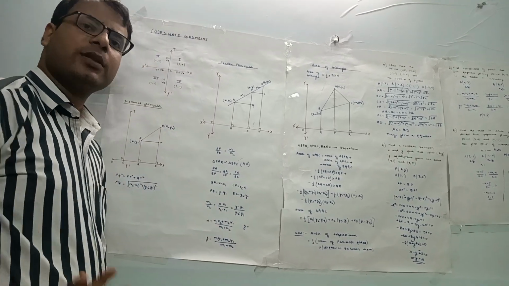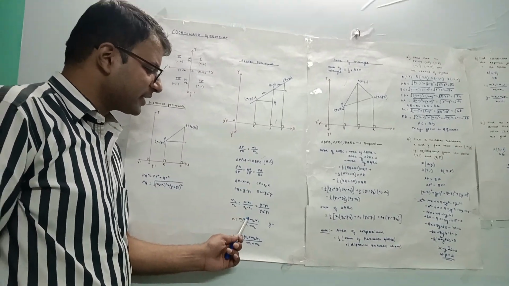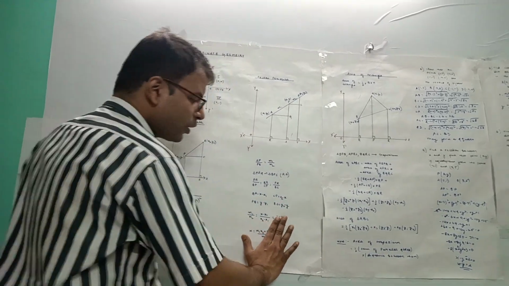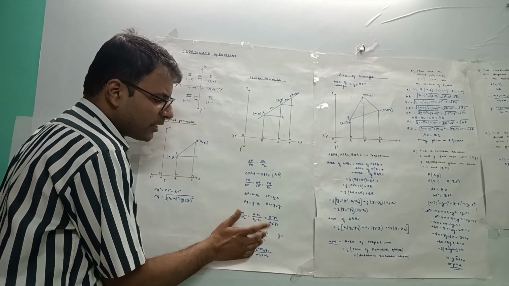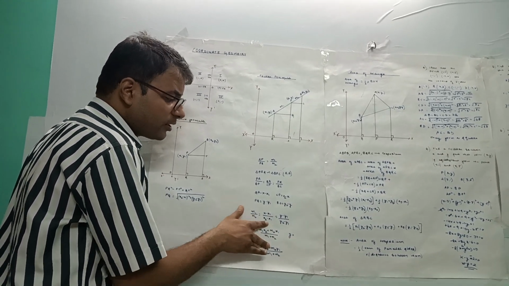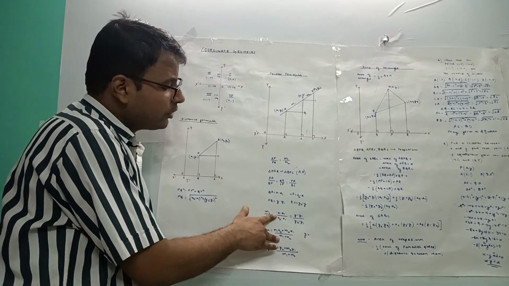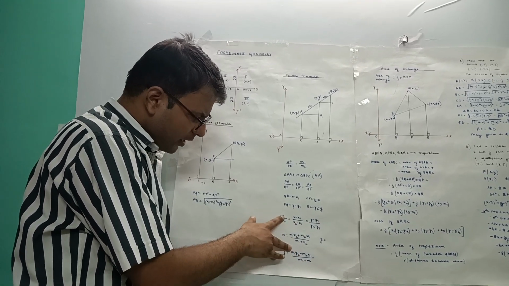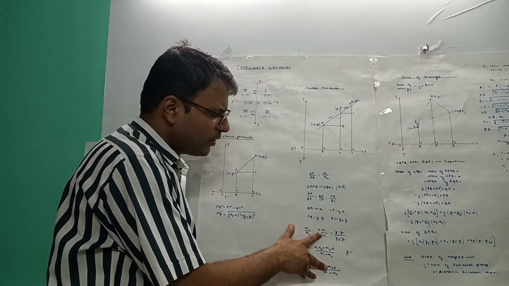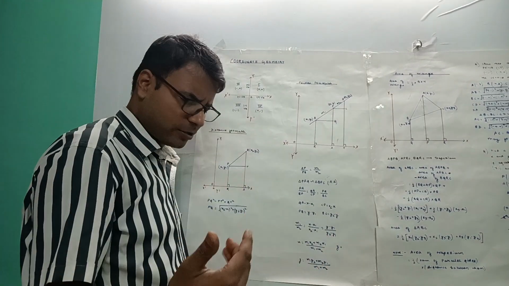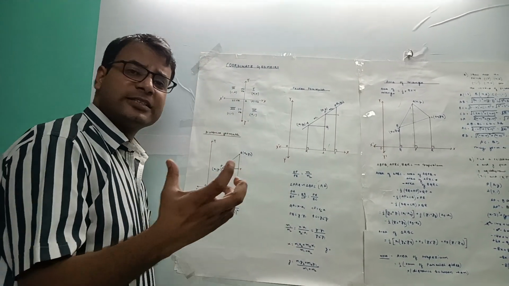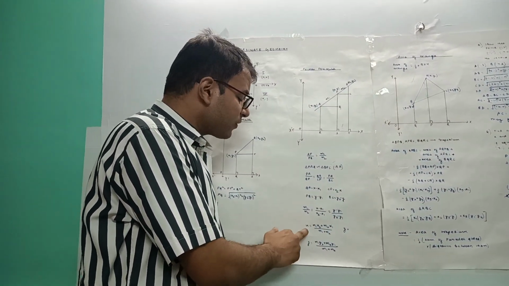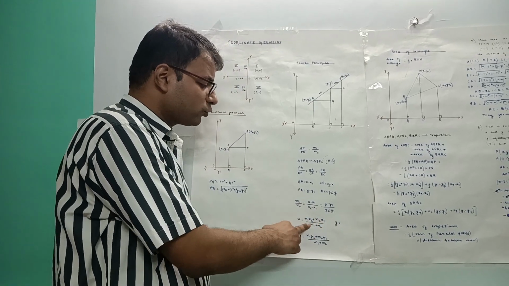Now put the values here. m1 upon m2 equals x minus x1 upon x2 minus x equals y minus y1 upon y2 minus y. Now what do you have to do? Forget the last part. m1 by m2 equals x minus x1 upon x2 minus x. Cross multiplying, m1 into x2 minus x equals m2 into x minus x1. So m1x2 minus m1x equals m2x minus m2x1. When we rearrange, because only x is unknown, put the terms of x on the left side of the equation, and we get x equals m1x2 plus m2x1 upon m1 plus m2.